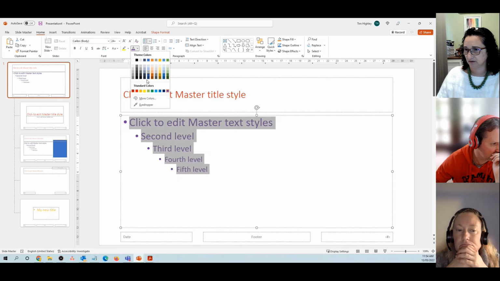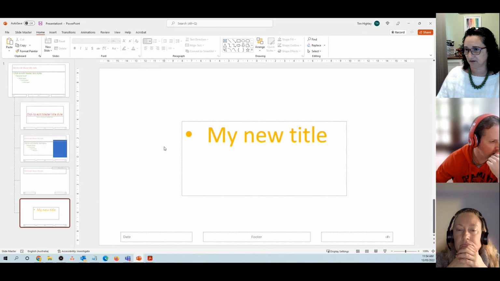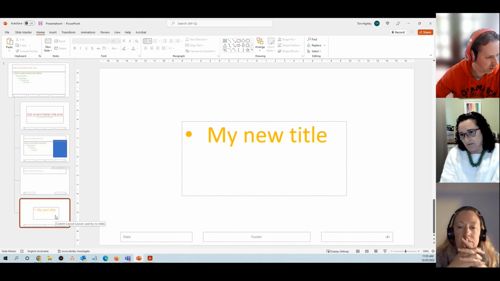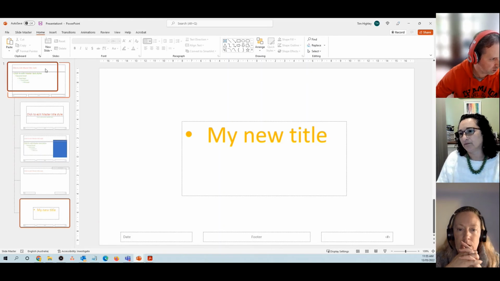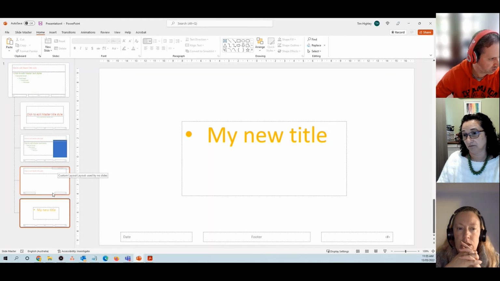Green. Let's see what happens there. It's green and, what, blue, yellow there. Yeah, so the text isn't overriding what I do here, but the title seems to be overriding the other titles. So the title almost looks like it's linked, but not the text, not the bottom boxes.